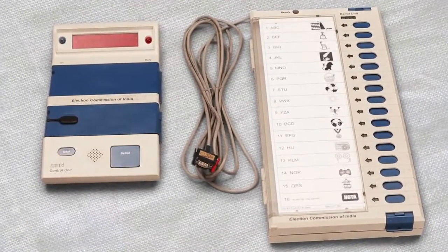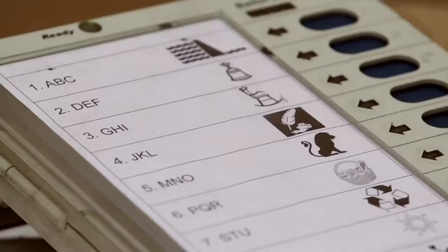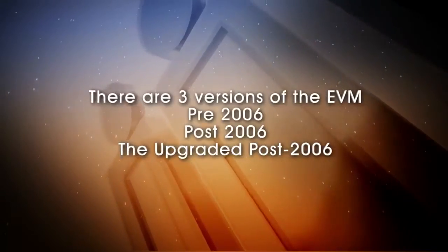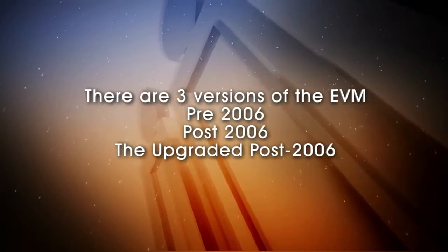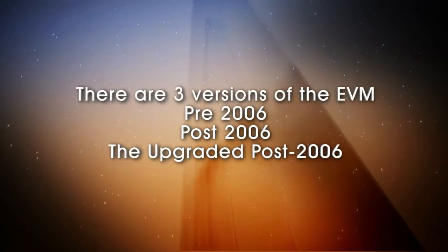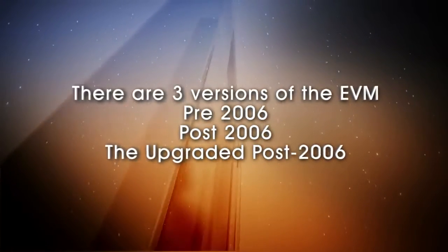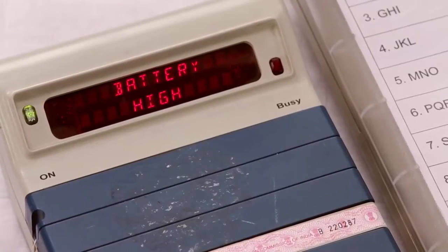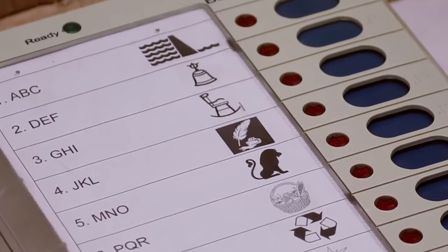The electronic voting machine, or EVM, presents a simple way of selecting one candidate out of many. There are 3 versions of the EVM: pre-2006, post-2006, and the latest one, the upgraded post-2006 EVM. From the outside, they look the same. The difference lies in the display and additional features.